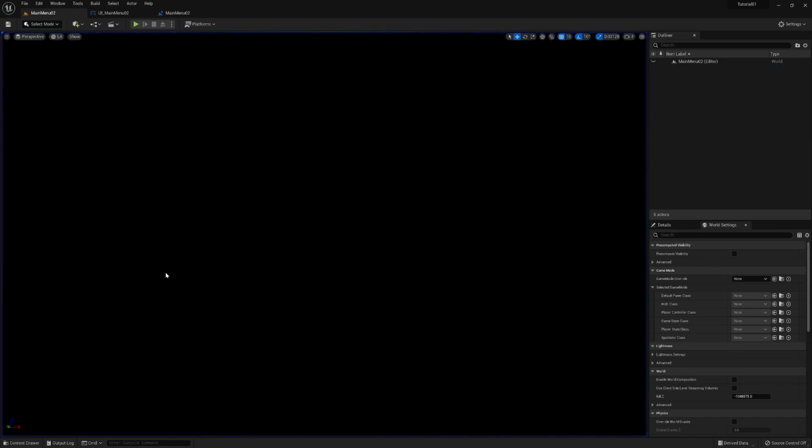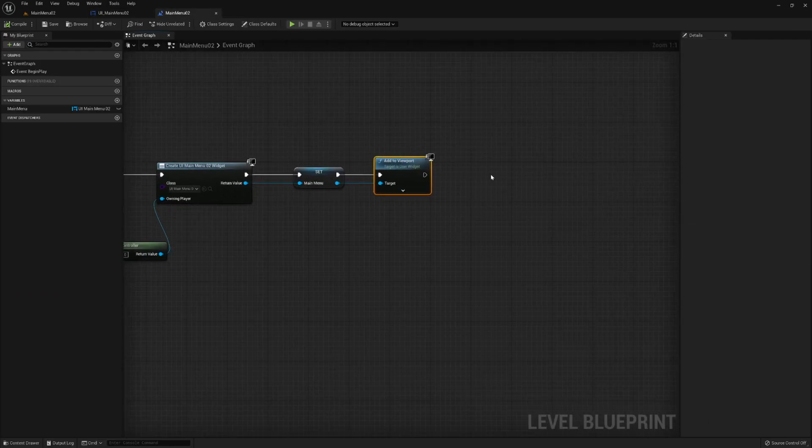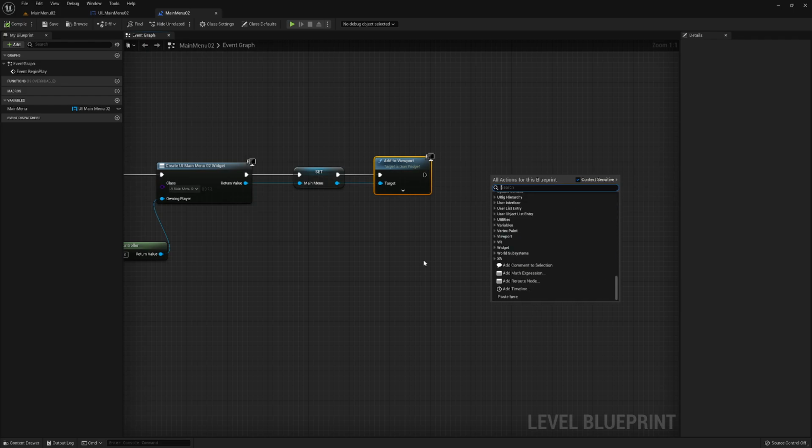So what we need to do is, if I can remember correctly, focus, or is it input? Input. Let me just try set input. Here we go. Set input.